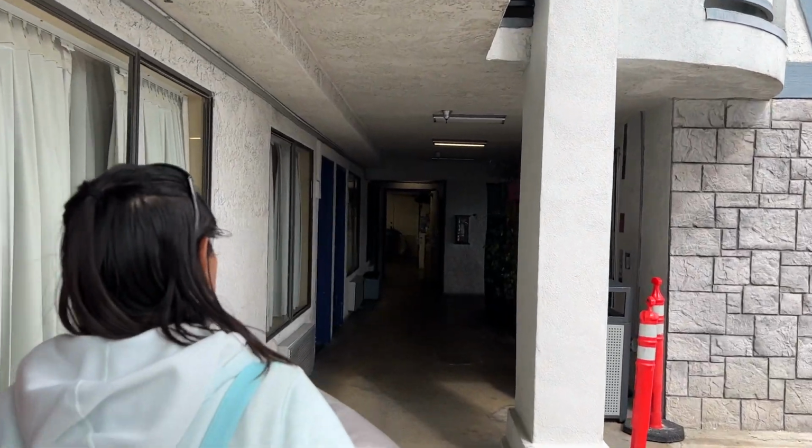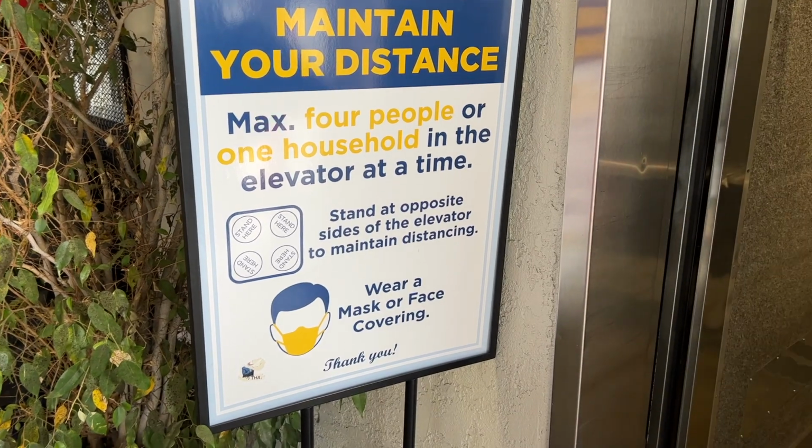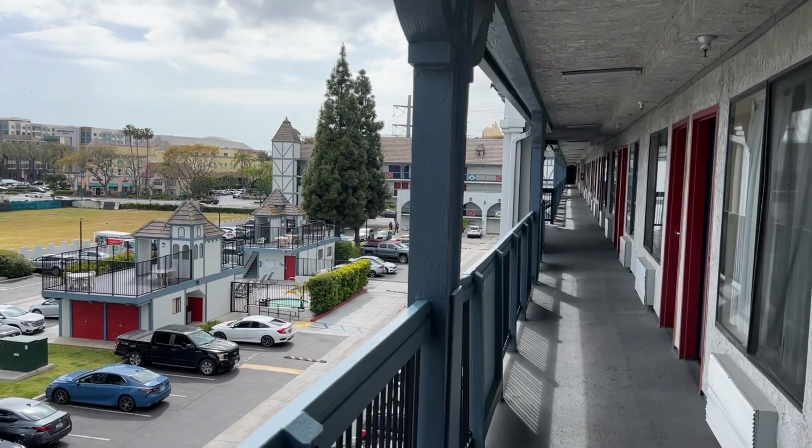We're gonna find it. Something we noticed at check-in is that they seem to be very strong with their COVID protocols, even though COVID protocols kind of ended a really long time ago. I mean, even the medical facilities in San Diego no longer require masks or anything. And at that hotel, every single worker was wearing one. The sign said it was required. They didn't kick me out or make me put one on, but they had masks next to the check-in that they could technically ask you to put on. This is 2023, people.